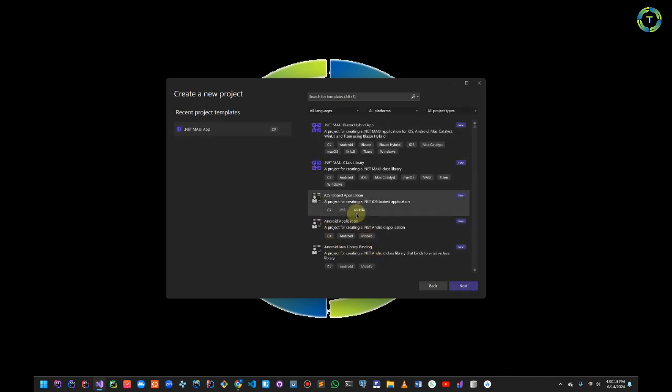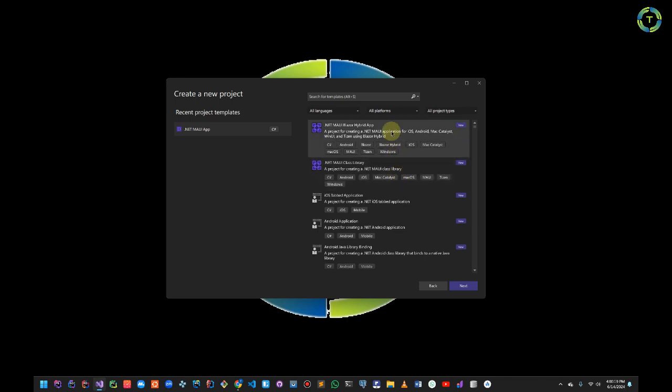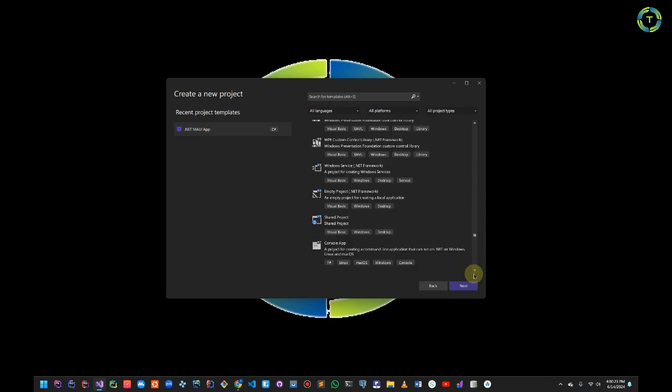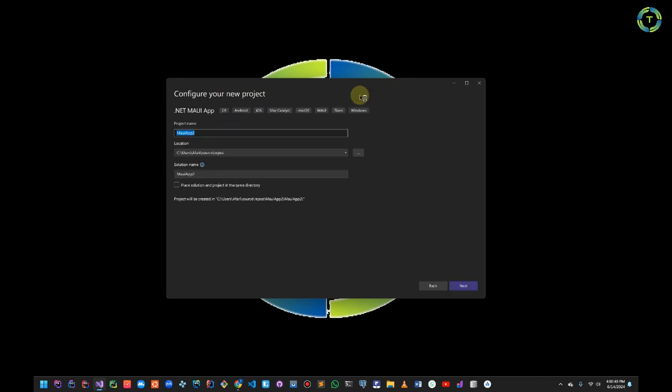I've already created some. It is very fast on mine, but for your first time it will take some time to load because there are a bunch of templates over here. The one that we need is .NET framework or the Windows Form. So I will just search for forms like this and press enter.